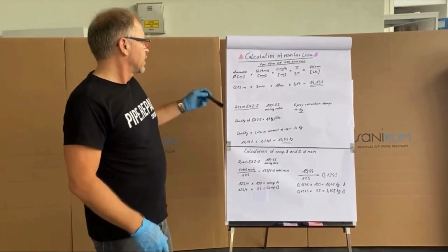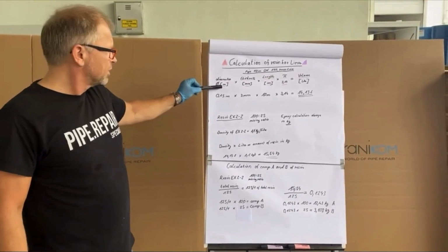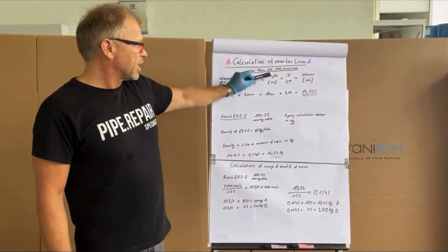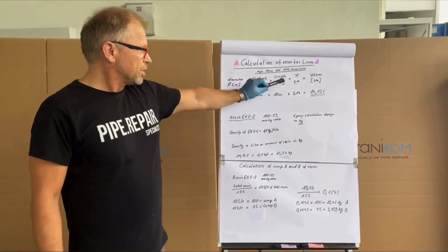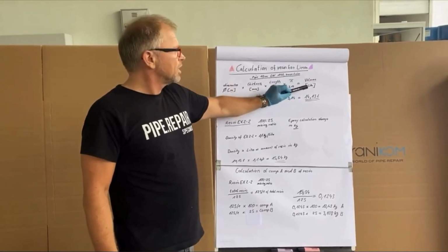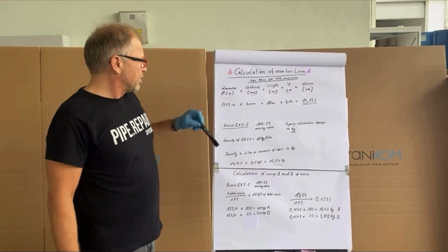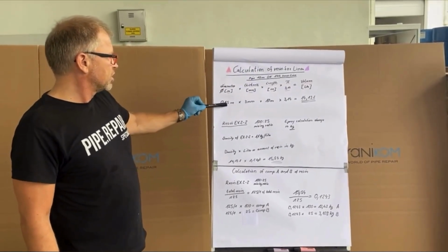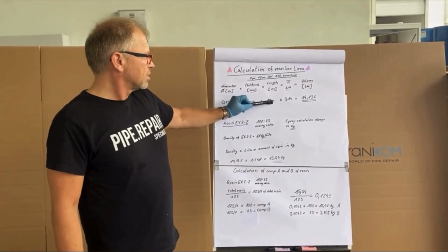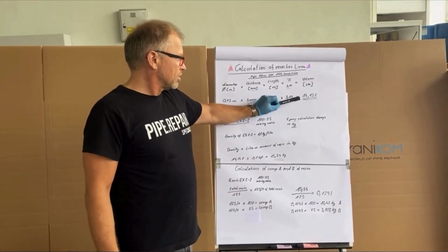Important is to know the diameter, we calculate in meter, multiplied with the thickness in millimeter, multiplied with the length in meter, with pi, which is 3.14, and then as a result we get the volume in liter. For example, like I said, diameter 150, 3 millimeter, 10 meter length. Diameter is 0.15 meter, thickness 3 millimeter, the length 10 meters, pi 3.14.